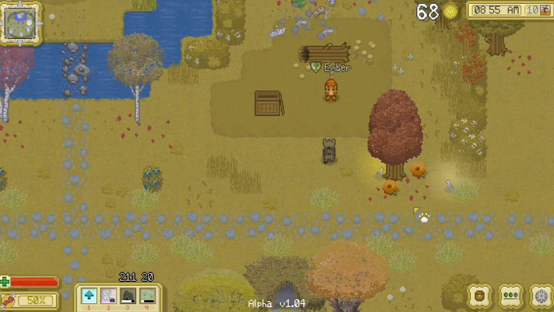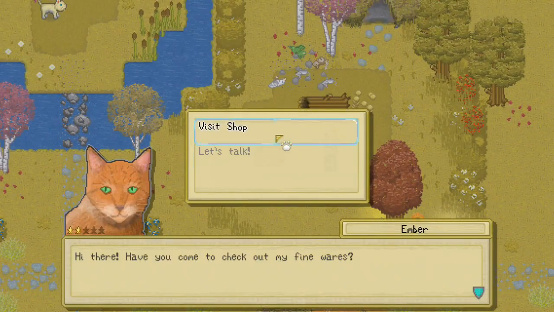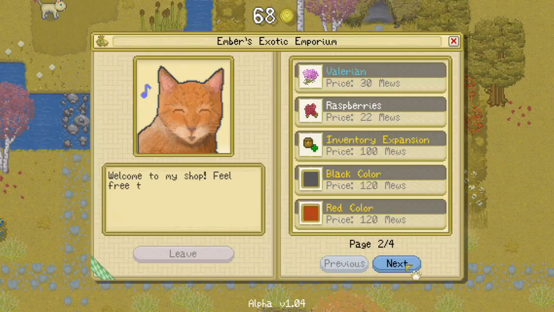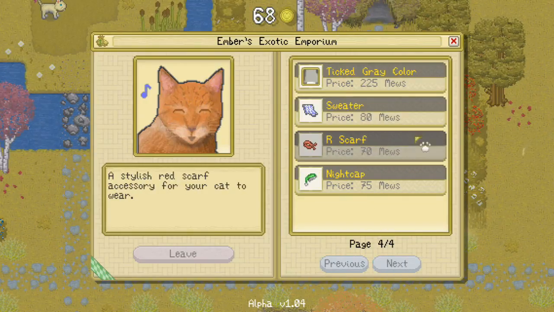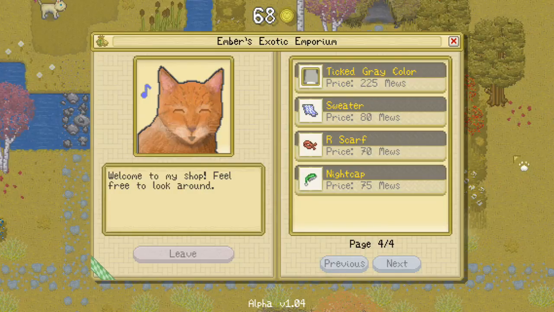So one of my goals for today is to hopefully gather up enough Meows that we can come on up to Ember's shop and possibly manage to get Mossie another accessory. Where is it? There it is. The scarf. Oh my gosh, we only need 2 Meows for the scarf. I thought we needed a lot more Meows for the scarf, but I guess we got the bell and it was the most expensive item, accessory-wise at least, that was for sale in Ember's shop.